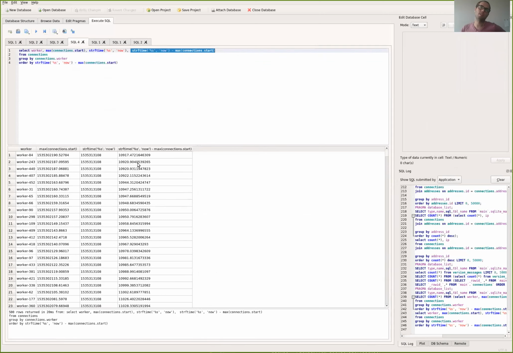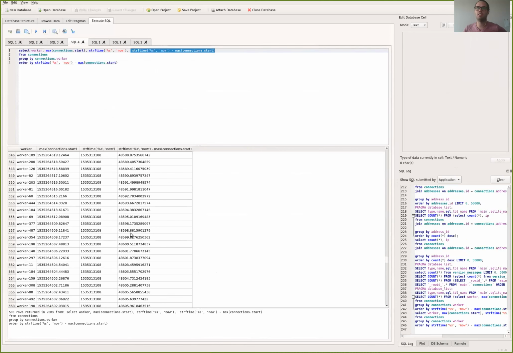but you'll notice that most of these are pretty close to each other. But at a certain point there's this big gap, and all of a sudden you have these ones that have been silent for like 4 times longer, and we're at about worker number 100. So 400 out of my 500 workers basically crashed within probably a short time after I started this program. So it's kind of odd.